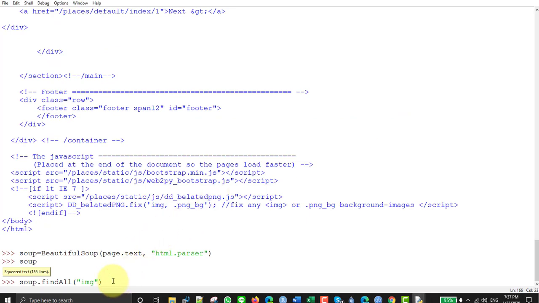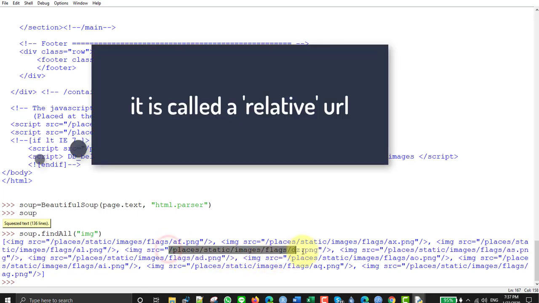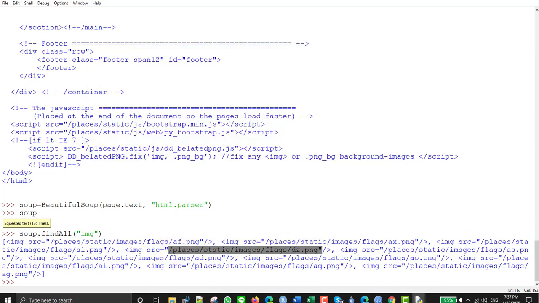So let's try that. Here, there aren't too many images, and here they are. You can see the image code here, and you can see the URL for where the image is located. Again, this is not a complete URL. It's what we call a relative URL. It doesn't have the full HTTP and so on at the beginning.